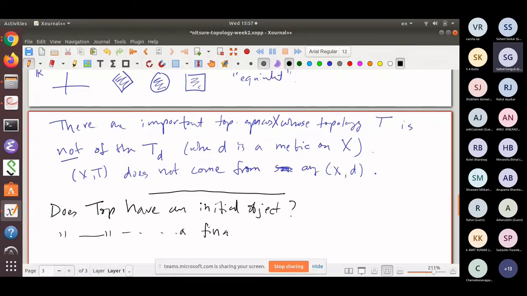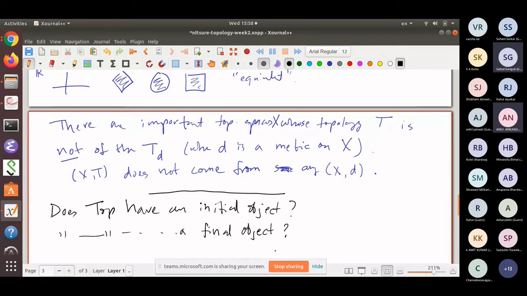Indiscrete. Well, in the topological category, you have to give me an object of the category, which means you have to give me a topological space, and you have to say this topological space is an initial object. So what topological space is an initial object? Or you want to say that any indiscrete space is an initial object? Singleton.